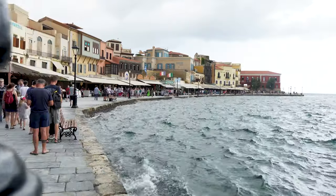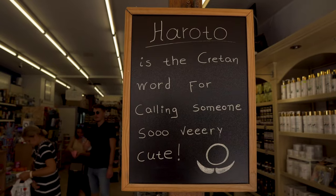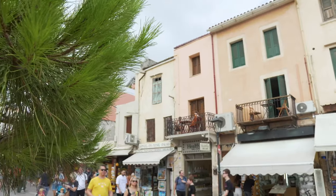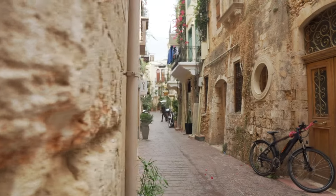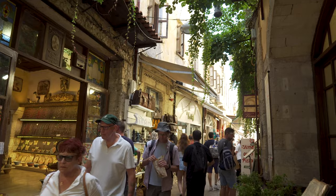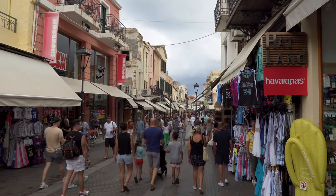Hania is pretty cosmopolitan and I'm really liking it. The waterfront is beautiful and it feels much better than Mykonos did yesterday. If you come to the Greek islands, make sure Hania is on your itinerary because it is a beautiful place. Away from the waterfront there are lots of back streets to explore with local shops as well as places to eat and drink, and lots of local produce on offer. There's also a newer part of town with wider streets, bigger shops, and much more of a city feel.